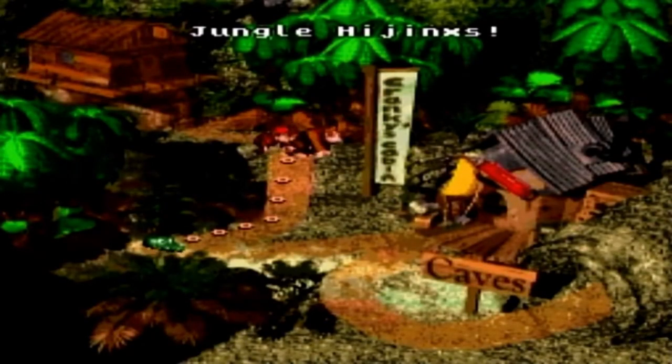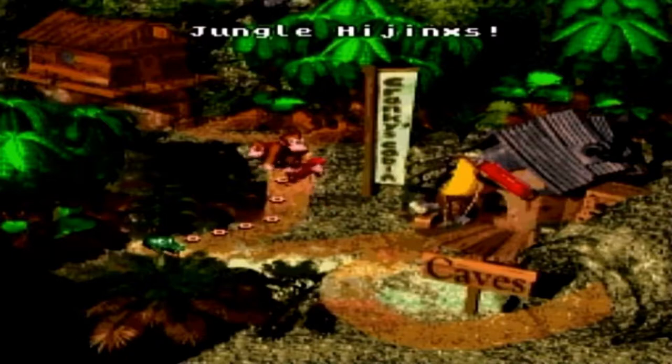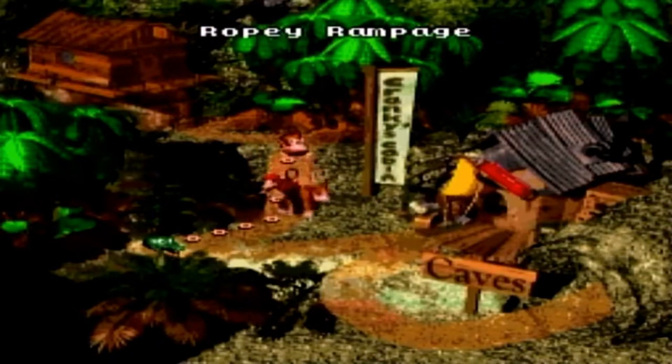As you can see, pretty much the idea is you gotta reach the exit of each level. And you know you've completed the level if you have an exclamation point at the end of the level itself. That means you found all the bonuses, and that's all you need to do. You don't need to collect all the Kong letters. That's just if you want to get an extra life.